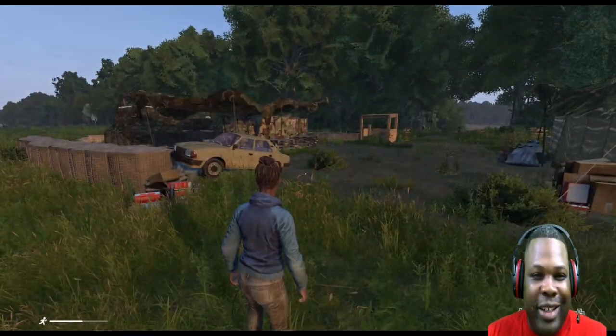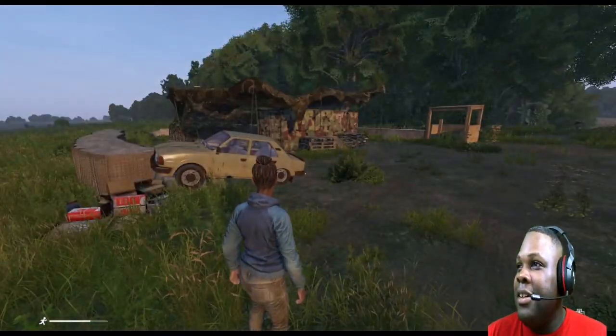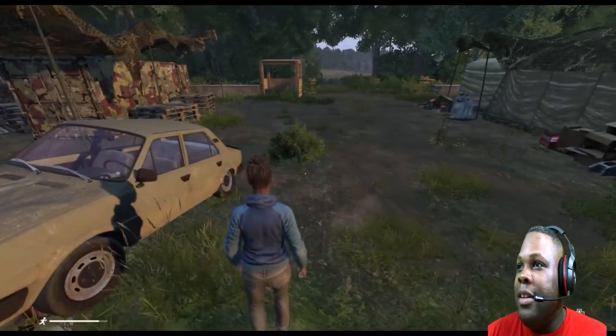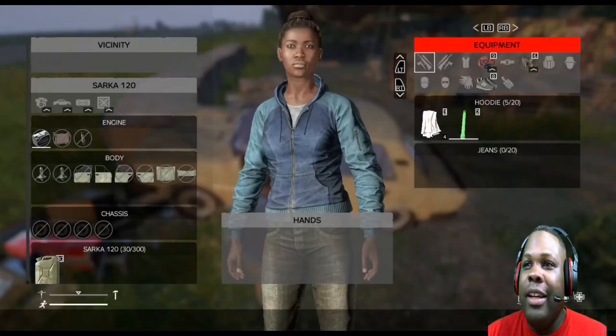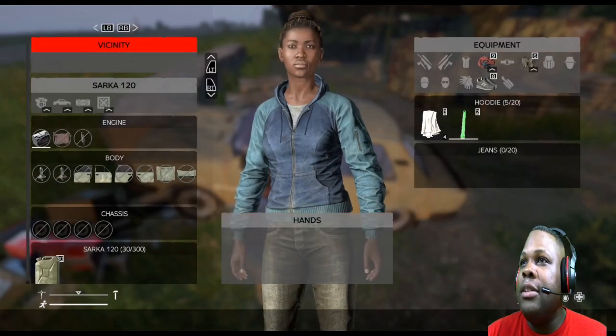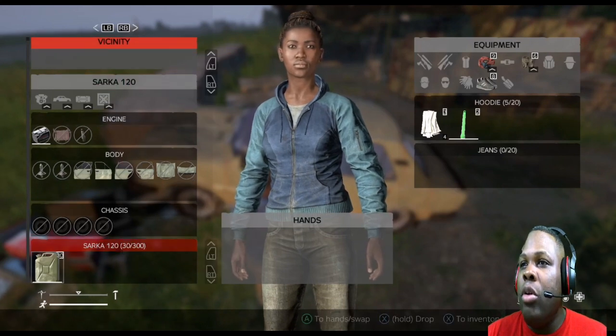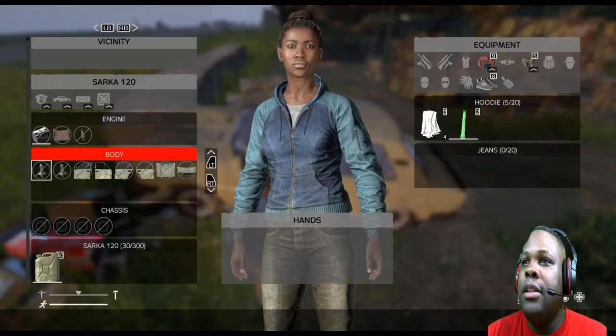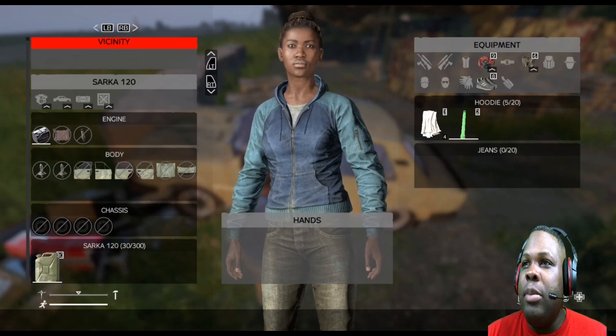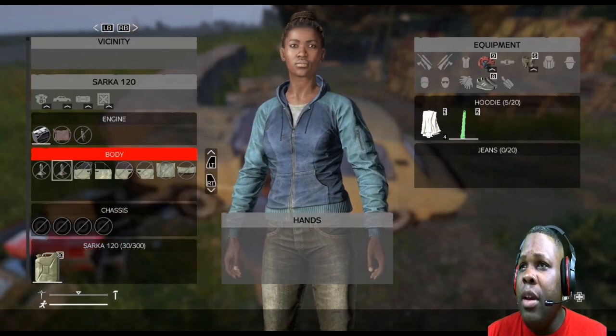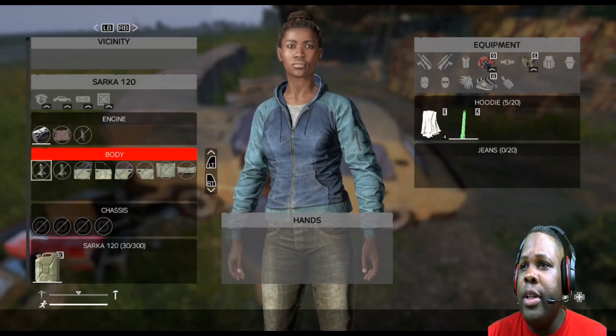All right, we got a vehicle here. It's kind of in a bad spot, but in any case, this vehicle has all its parts. Now you'll notice that some of these parts are not in good condition. Some of these parts are ruined.